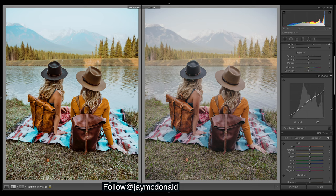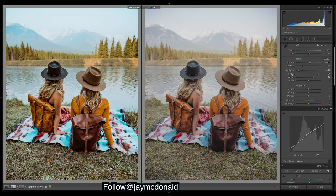Okay, so that's the curves done, and I'll just correct a little bit of contrast up here real quick so you guys can just see what it's doing exactly. So I actually started with this curve. I probably should have started with the red, green, and blue channels, and then what this one does is adds that fade. So I did a nice S curve in each of these channels.